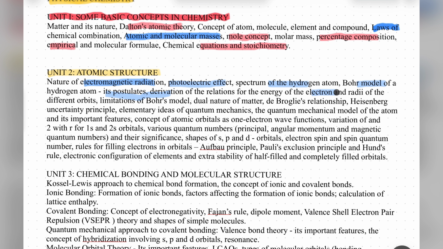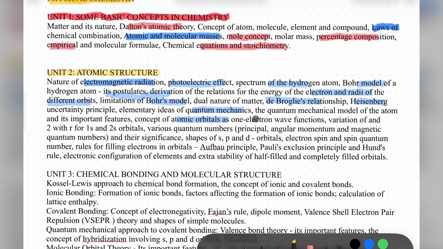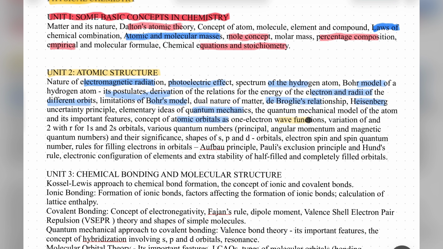And electron radius, so many questions are there, previously 2025 questions, and different orbitals and orbits. Limitation of Bohr's theory also there. And de Broglie's relationship also there, dual nature, and Heisenberg's uncertainty principle also there. Quantum mechanics also there, based on this one question was also asked in the previous examination. And atomic orbitals also. And the wave function, Schrodinger wave equation, and also we have quantum numbers. Principal quantum number, azimuthal quantum number. This also previously asked one question, and shape of orbitals. This also previously asked one question.